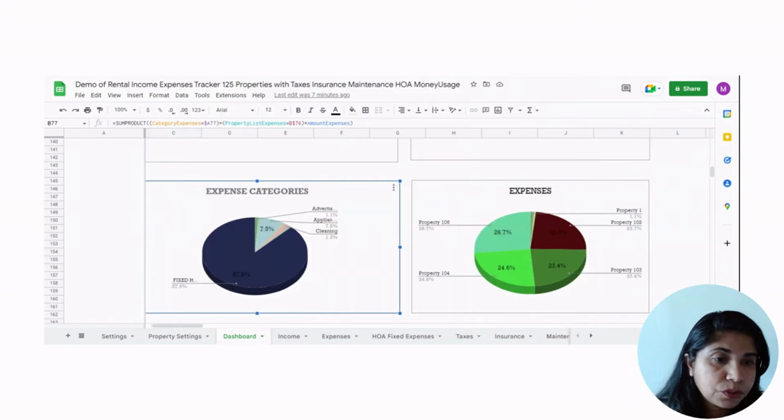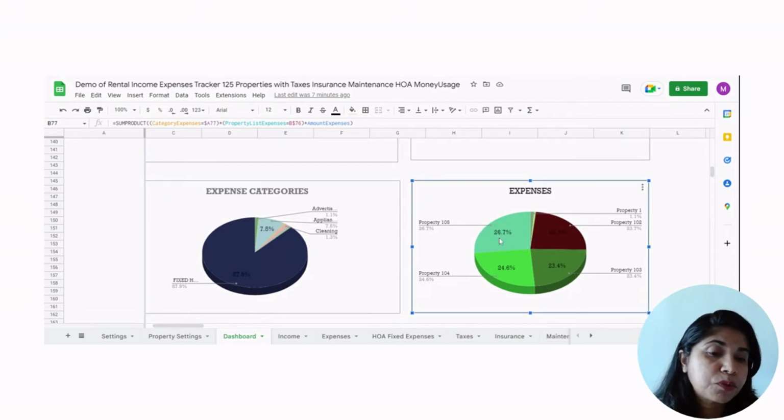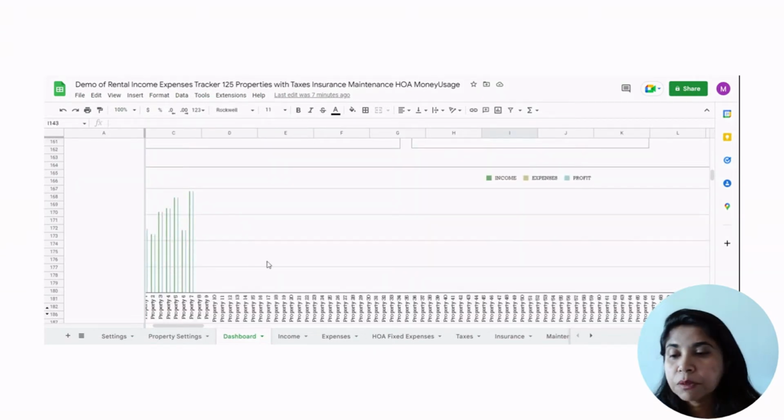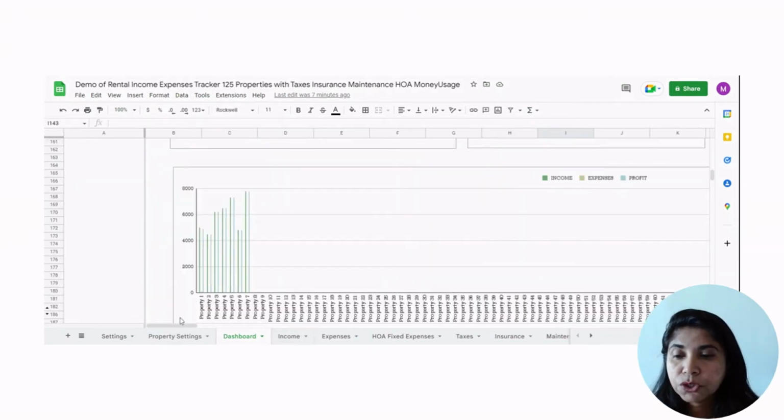Then we come here to your expenses by property, how much each property is contributing to your expenses. Over here, we can say that property 105 had the most expenses because it took up 26.7% of your expenses. And down below is a graph to show you the income, expenses, and profits by each property.